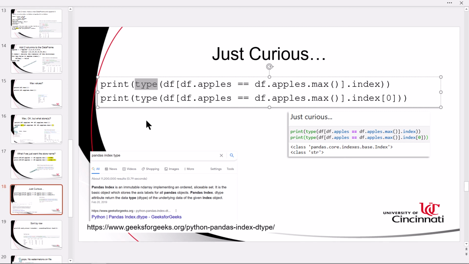So the data type of this expression that we were so amazed by is called an index, a new data type for us. And then indexing on an index type gave me a string. Concern for us, not really, a bit too wonky, but just interesting if you have some curiosity about what's going on behind the scenes.